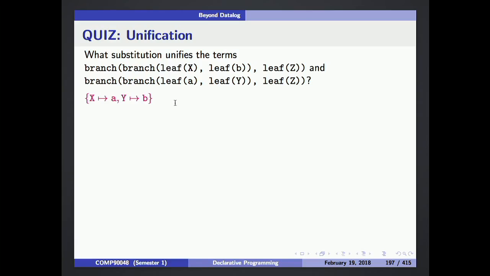Let's think about what's going on here, right? This branch, this leaf. So these two things, to make them the same, I really have to replace x with a, right? And here, to make these two things the same, I really have to replace y with b. And for this, I don't have to do anything. They're already identical, right? I don't need to change z because whatever value z takes, they'll still be identical. So I could, if I had z goes to c, that would also make them identical, but there's no need. Yeah? So this is the least amount of work to make them identical.